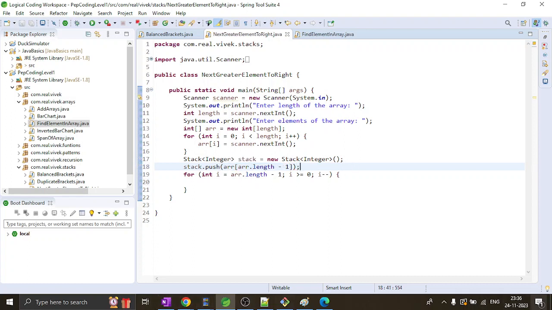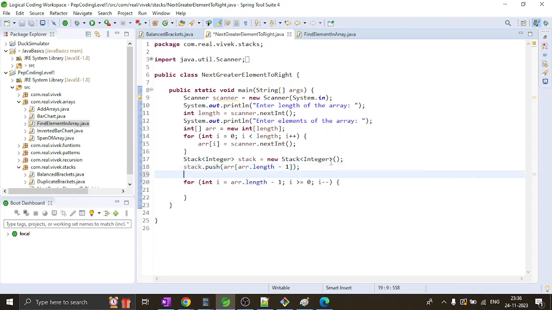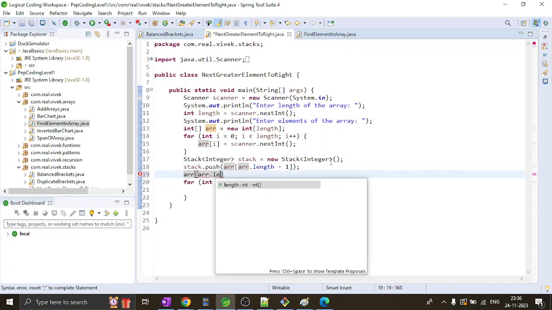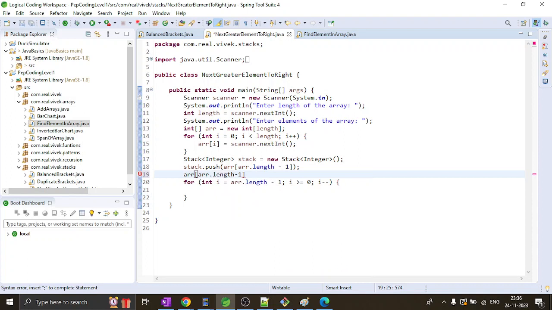So we have pushed the first element, as well as we add an element to the array: result[arr.length - 1] equals -1.